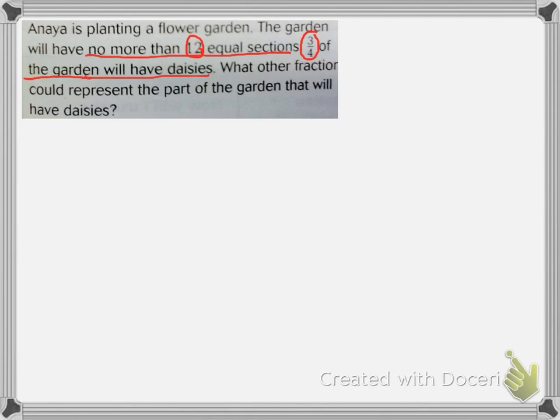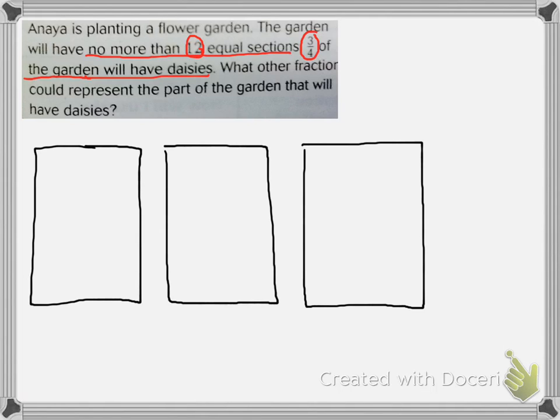Okay, so I'm going to draw some gardens here. This is my attempt at drawing 3 equal-sized gardens. I would use lined paper, however, I don't want the lines on the paper to mix you up with equal parts, so I would like to work on a blank slate, which means my rectangles are not going to be perfect. I'm trying to make them as equal as possible.